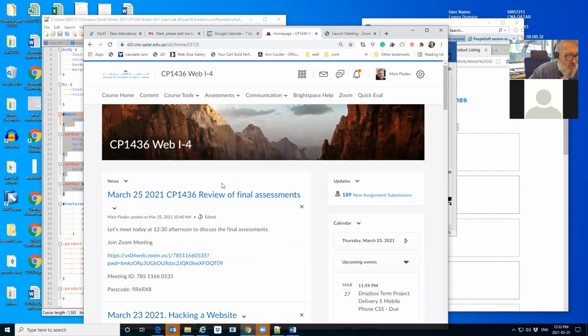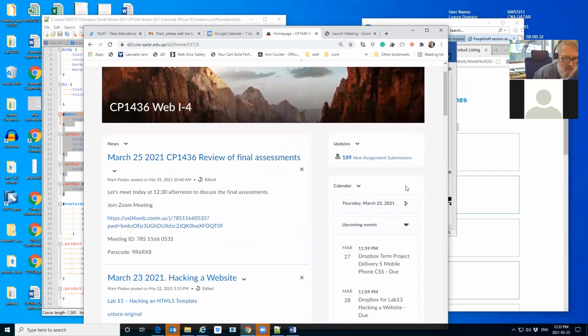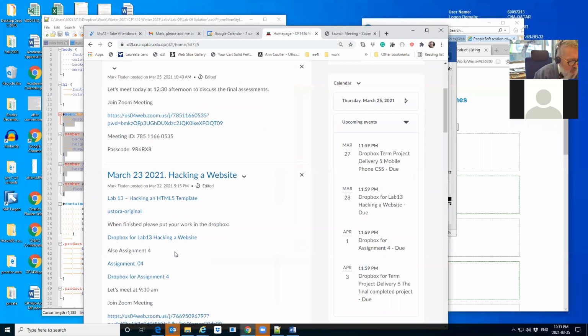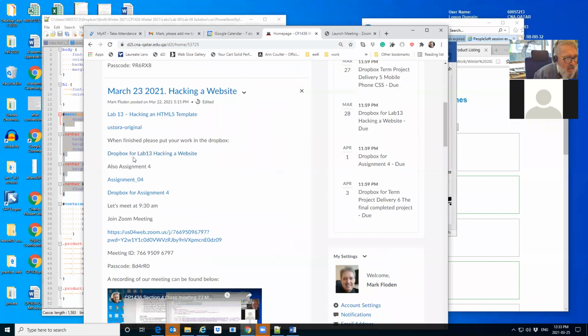The assessments that you've got coming up at the moment, and you can see I've got a lot of marking to do. You should be working on hacking a website. That should be happening right now. That's the last thing that I worked with you regarding.